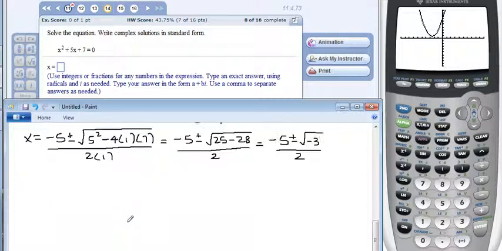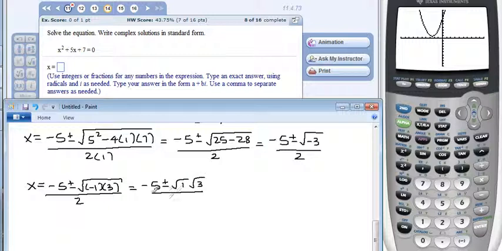All right, so now what we want to do is we want to simplify this. How do we do that? We have negative 1 times 3, right? Remember, the square root of negative 1 is perfect. That's a perfect square. It's got to come out. Square root of negative 1, we can split these with our radical rules. Now, if this was bigger, let's say it was like a 20, then I'd also want to take the 4 out. But since it's just a 3, we can't do anything with that, we just take that negative 1 out. So we have negative 5 plus or minus i root 3 over 2.